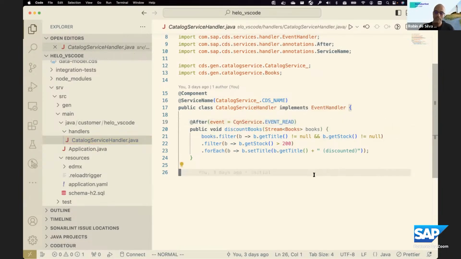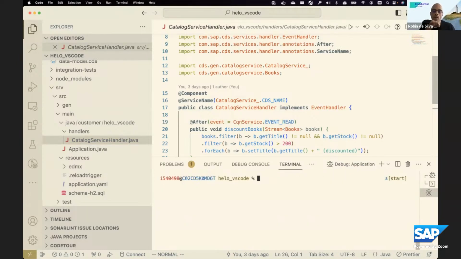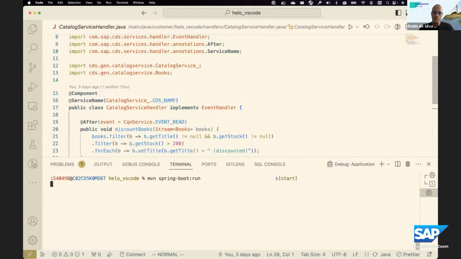When you want to work on your application or even just run it, you have different options. The most straightforward option, and also the most robust and most secure option, is to start it with the Spring Boot plugin of Maven, the Maven Spring Boot plugin. You can do so like this.